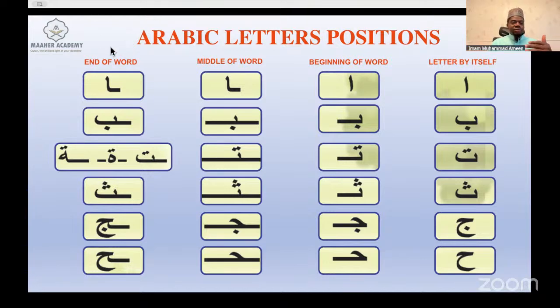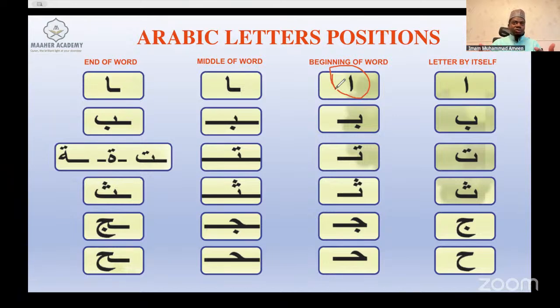So the alif will change its form whenever it's in the middle of a word, depending on what letter comes before it. If it's a letter that can connect to it, it will connect and come after that letter. So here, alif on its own, in the middle of many words and in the beginning of a lot of words, is going to look like this. Meaning it's not going to connect to anything. Most often when alif is in the beginning, it doesn't connect to anything.